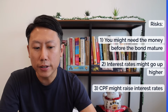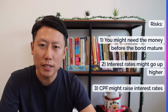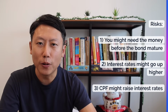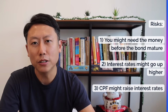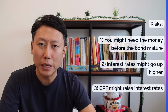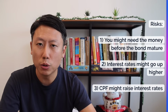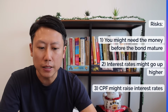And lastly, if let's say this interest rate is going to stay high for a long time, there is a chance that CPF may also raise the base rate, right? So if they raise the base rate, then the gap between your interest rate from the bond and the CPF rate might narrow. That doesn't make a difference whether you buy the bond or you just leave your money in the CPFOA. But I think that is unlikely, because the CPFOA interest rate is benchmarked with the bank base interest rate, and the bank base interest rate has not really gone up, right? Even though the general interest rate has gone up, the base interest rate still stays more or less the same. So I believe that the CPF rates are unlikely to change for the ordinary account.